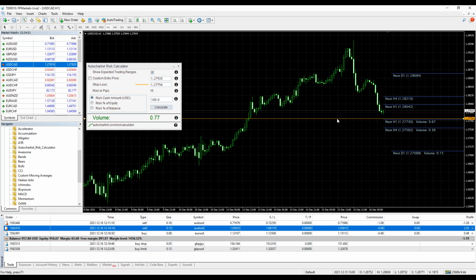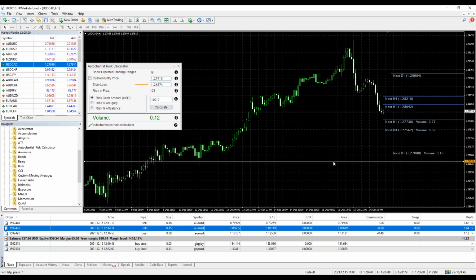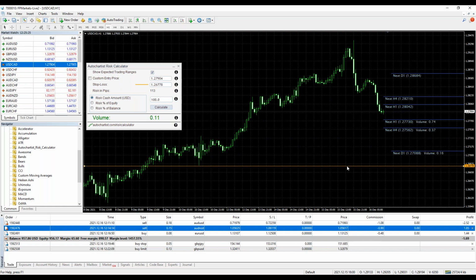Why is that? Well, because I don't want to be away from my computer if things go wrong and my position turns against me, and I need to take action. I need to make another decision. Same thing if I want to trade a position overnight. You can't trade a position overnight if you're putting your stop loss within the 1 hour to 4 hourly chart. If you want to hold your position overnight, chances are you need to set your stop loss or take profits outside of these ranges, the hourly ranges.